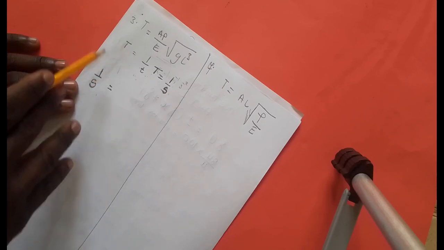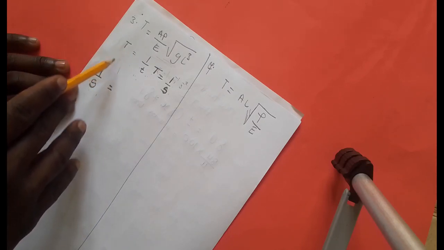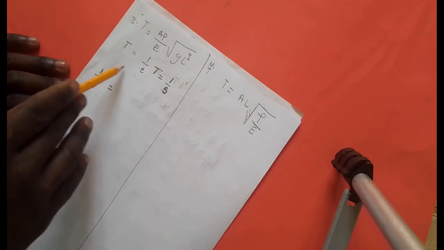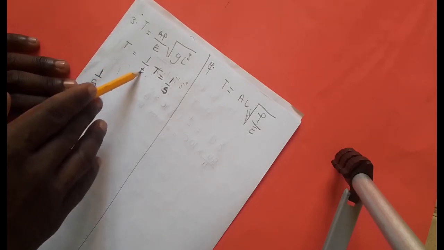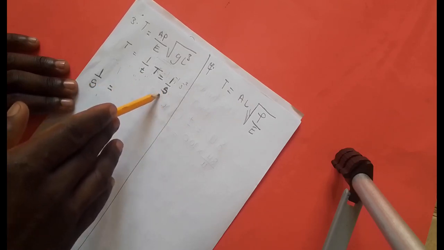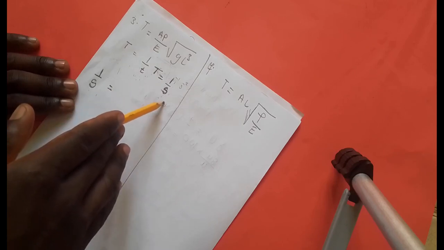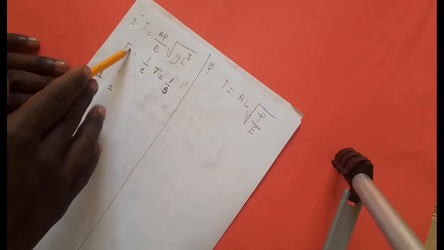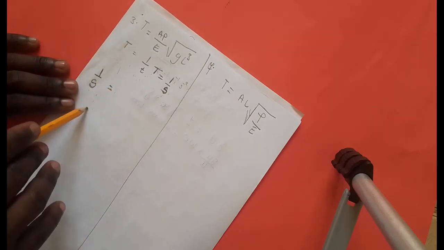So what is on the left-hand side? We have T, which is for period. What is the period? T is equal to 1 over t, right? The period is equal to 1 over time, of which t stands for time. What's the unit for time? The unit for time is s. So if we simplify it further, T is equal to 1 over s. Then we substitute 1 over s on the left-hand side for T, since T is equal to 1 over s, right?